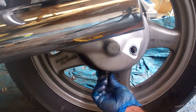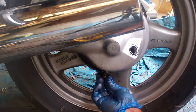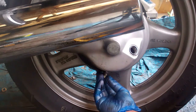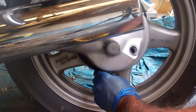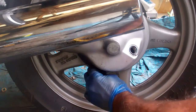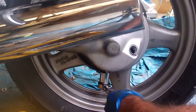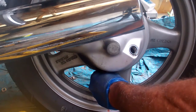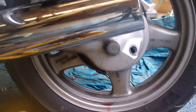Looking at this from underneath it is always confusing — we're obviously going clockwise to install it, being very careful not to screw up our threads here. Let's see if I can get that on there at this funky angle. I cleaned off that plug with a lint-free cloth. I did a fair bit of cleaning because there's a magnet on there. Now I'm going to set our ratchet. Righty tighty — tighten that up a bit, and never get too aggressive. We'll run it afterwards and check for leaks. There's our drain plug installed, cleaned off really good because there's a little magnet on there that collects filings out of the shaft drive.